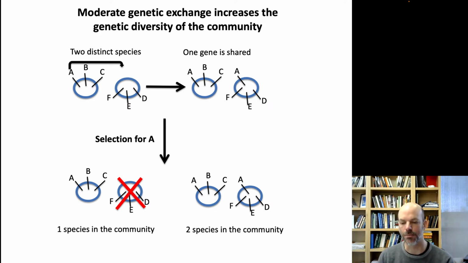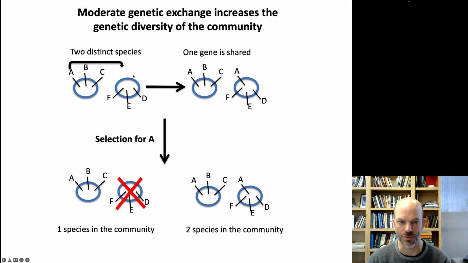And that is true in principle, in simulations and theory, if there's tons and tons and tons of transfer, right? If all of the genes are being transferred all the time among all of the species, then yes, everybody is the same. But in reality, that doesn't happen, right? There is a limit to how much gene transfer is going on. So there are models and even experiments to show that with a moderate level of genetic exchange, which is probably most representative of reality, the diversity in a community can actually increase, especially when there are environmental changes or other reasons for a selection event to occur. So this slide is explaining how that would work.